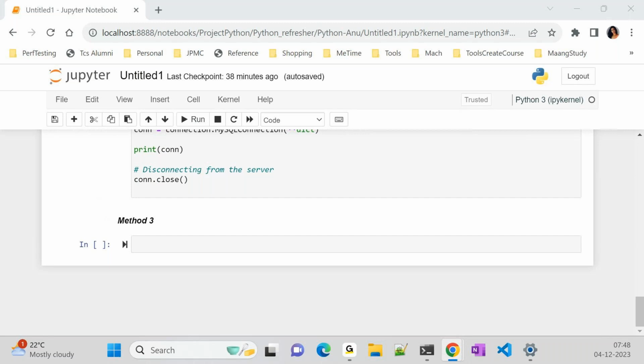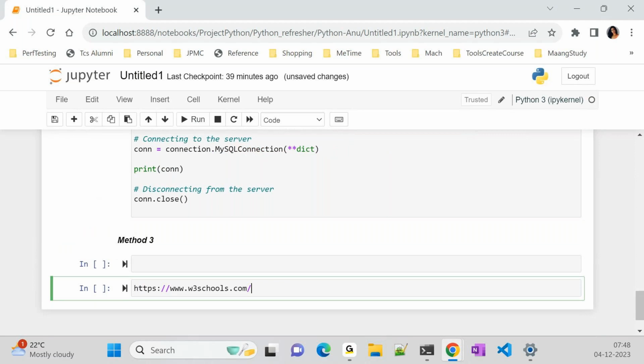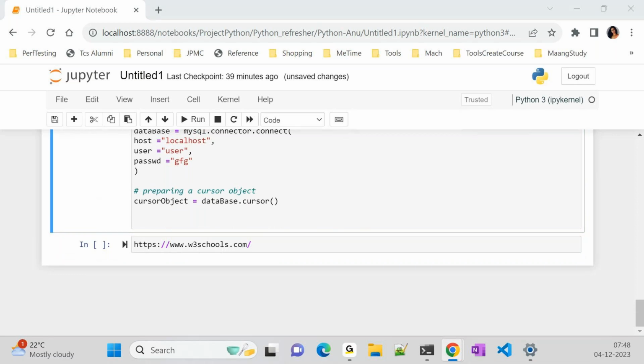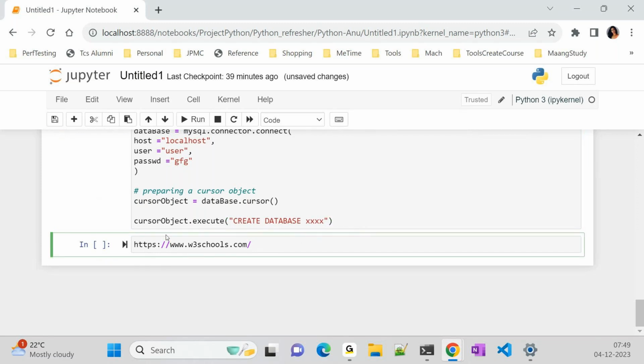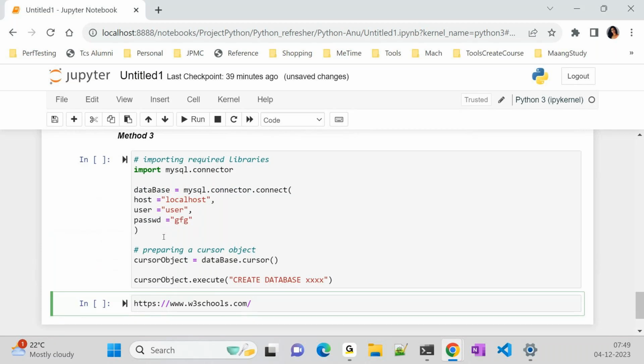Let me put it here. Method three, this. So I'm just going to launch this page, w3schools, because when I have code here and I run it, it is not going to connect; it is going to throw an error because it cannot find the database.